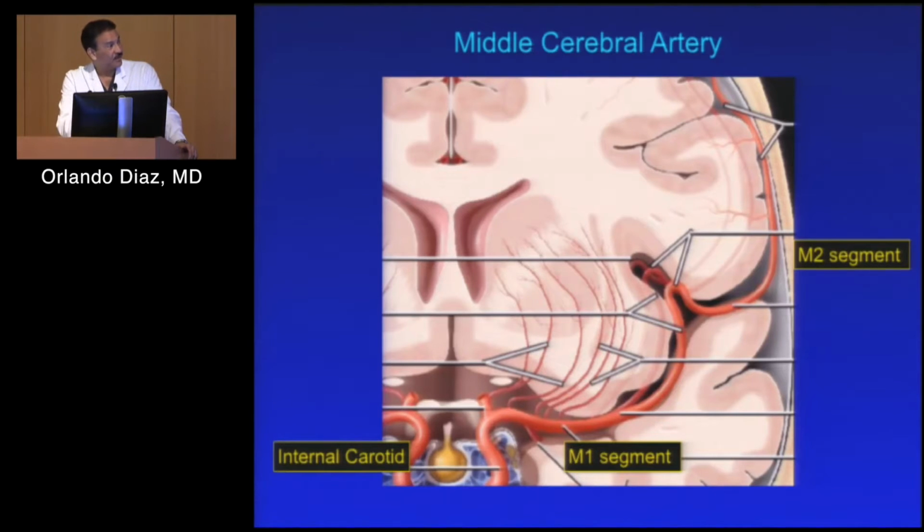So then inside the brain, we have the internal carotid here, and then the bifurcation is like a T-shape. We have the M1 segment. For the M1 segment, we have perforators going to the brain itself. Then the M1 segment is horizontal. Then the M2 segment is vertical. Then the M3 segment is horizontal again, and the M4 is vertical. So we have M because middle cerebral artery. This is supplying 1/3 of the brain. And we saw a lot of strokes at the previous lecture, strokes of the M1 segment.